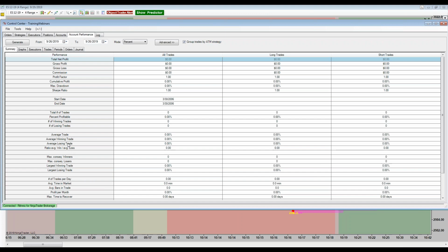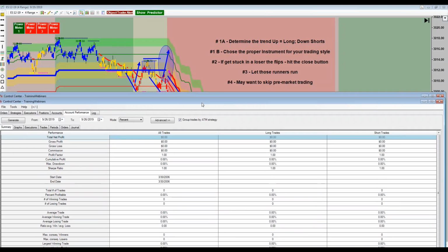Average winner, average loss. So if you're a 50-50 trader, but your average win is 2 times the size of your loss, because what did we say back here? We said, let your runners run, cut your losers short. Remember, right here, we just said that. That's what that means. So when we say cut it short, maybe your average loss is like 6, 8, 10 ticks, but your winners, you're capturing normally 20, 25, 30, sometimes 40+ ticks. So you want that to be.